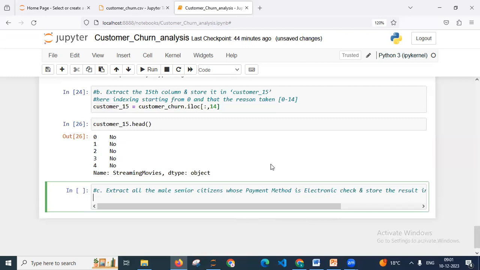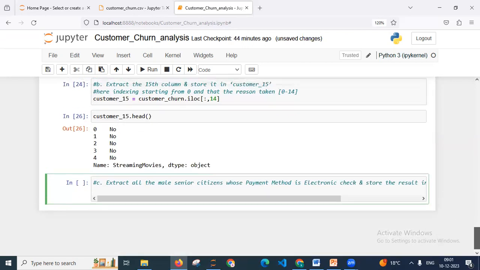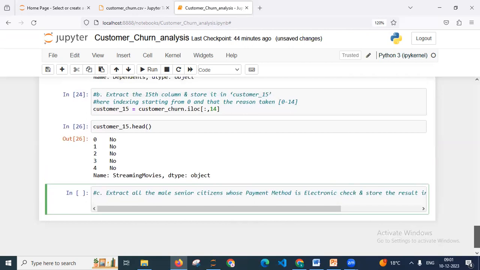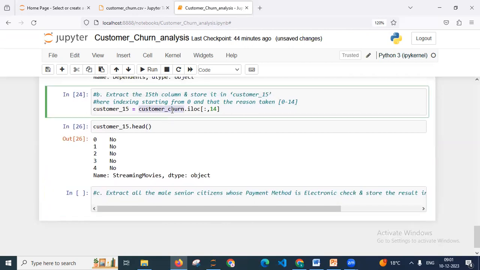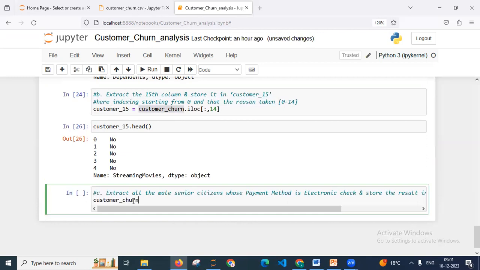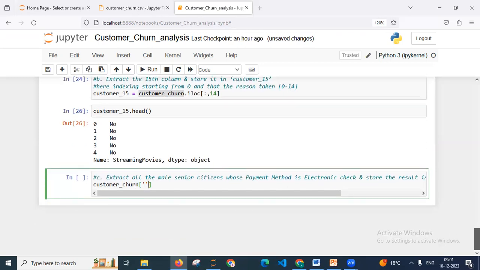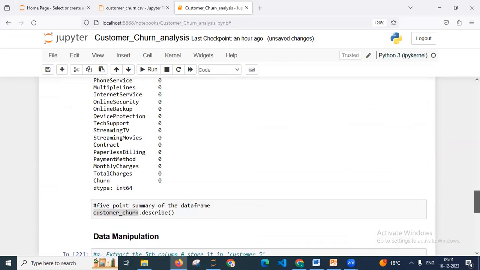first we have to extract all the male, and first we have to extract the male senior citizens, right? So we have to extract all the senior citizens whose value is male. Male senior citizen. So just copy customer churn over here. From where will I get my male or female column?